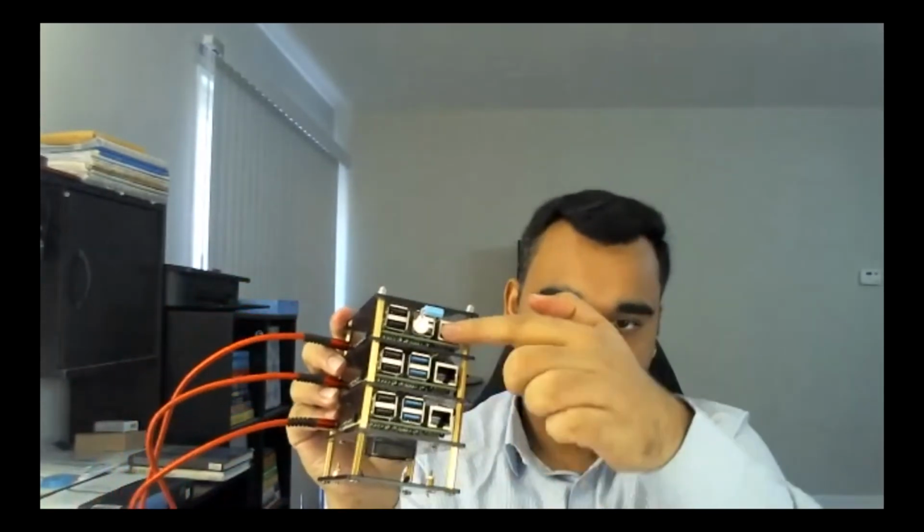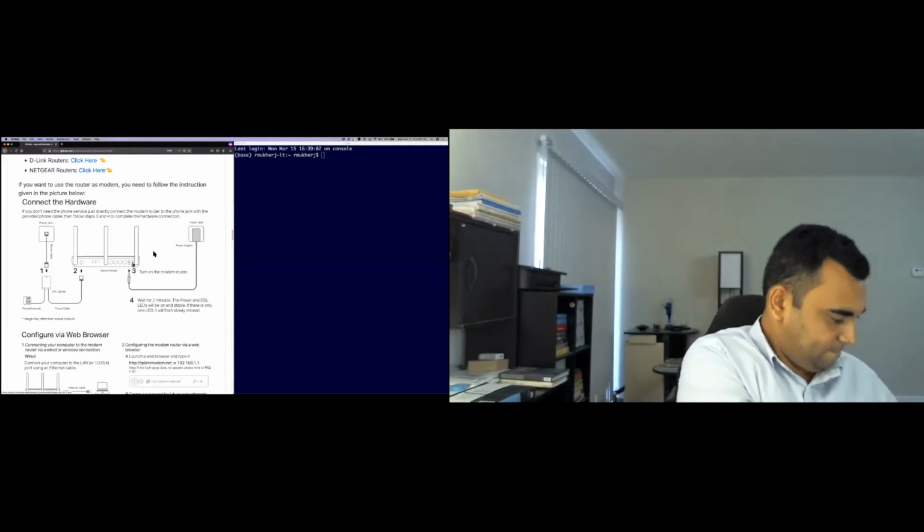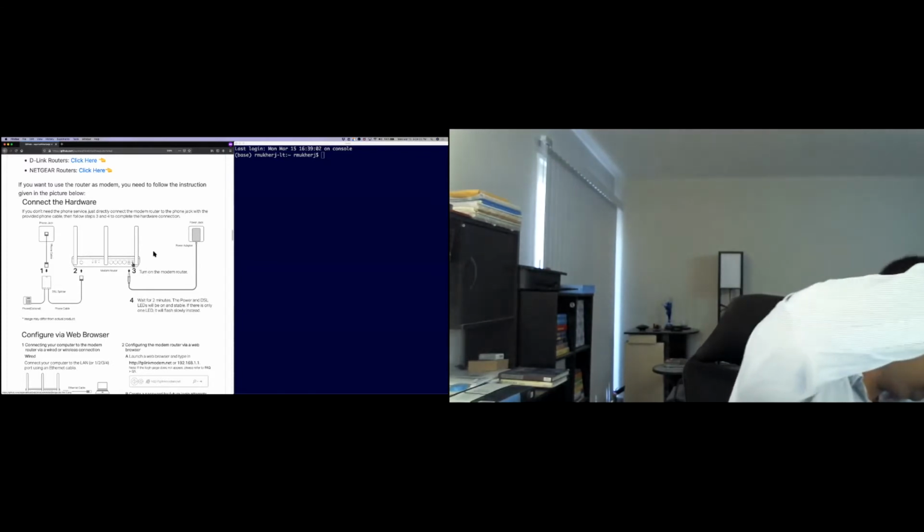Just to show these three cables that I'm showing here, these go into these three ports. And this one goes to my laptop. So the first step will be we will turn on the power. It takes a while to come up.